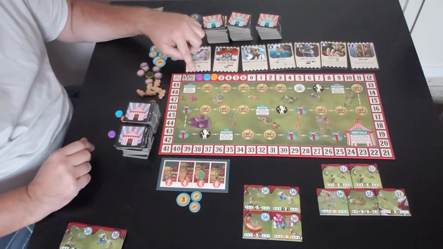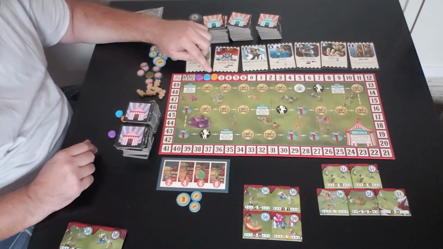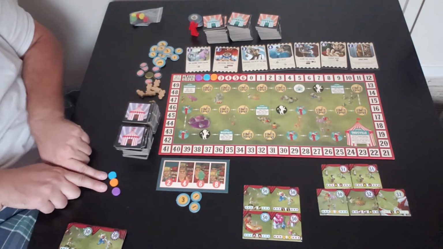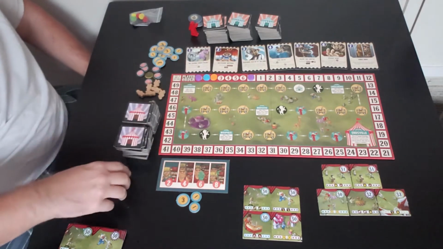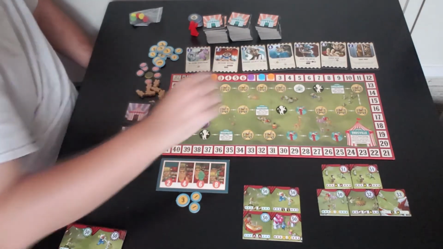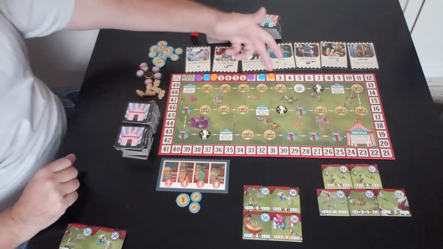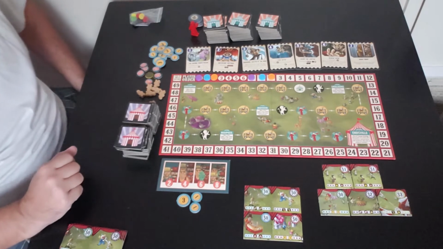So the purple player will go first, the blue player will go second, and the orange player will go third. Now what you're going to do with the other tokens, because you're going to have 2 of each color, like I said in the intro, you're going to put purple in the 0, you're going to put blue in the 1, and orange in the 2. So yes, believe it or not, blue is going to start off with 1 fame point, and orange is going to start off with 2 fame points. And that's how that works. So that's when you go to start the game.